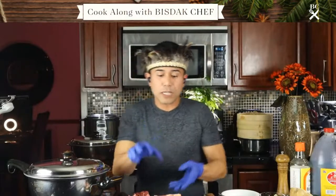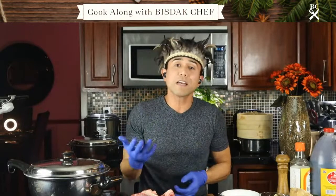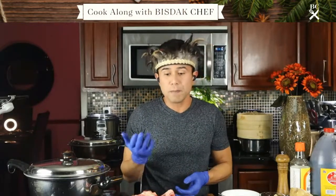And guys, dito sa ating beef pares, it is very important to have at least 70% lean meat and also 30% beef fat.